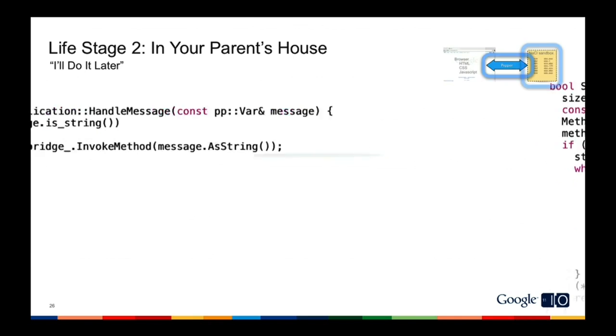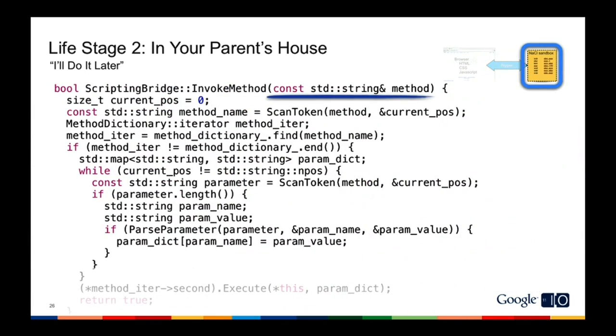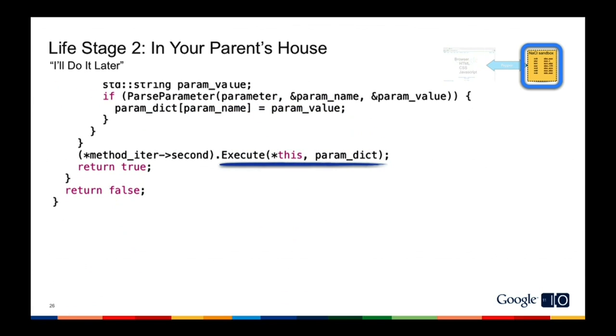And this is something that I actually wrote in the NACL code. So this is my own thing. Again, it's the inverse of what I did in the JavaScript. In the JavaScript, I built up a string of colon-separated parameters. This is C++ that takes the string apart and builds basically a dictionary of the values. And then here I just simply invoke a callback in C++ with that parameter dictionary.